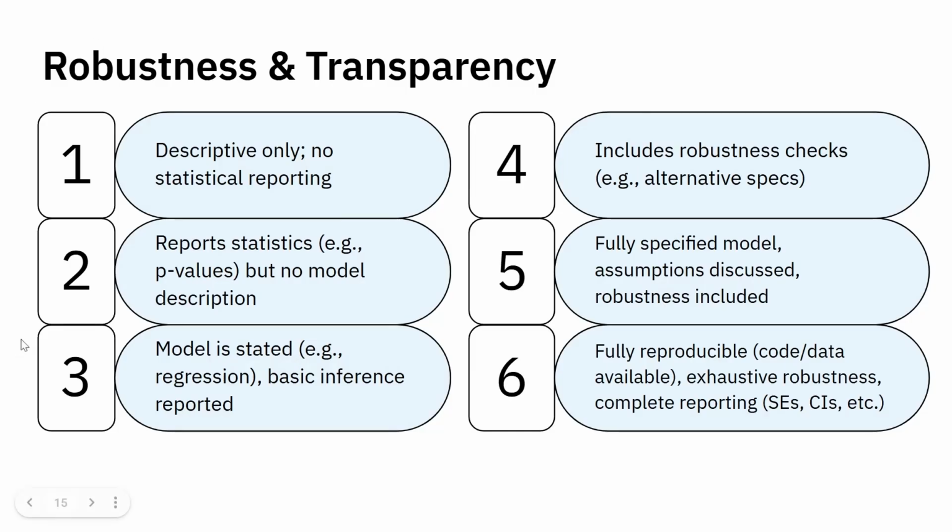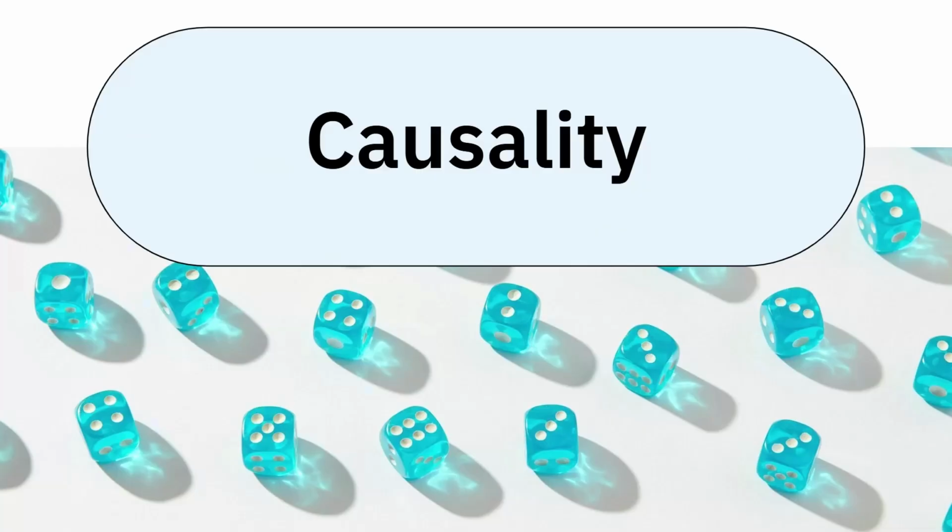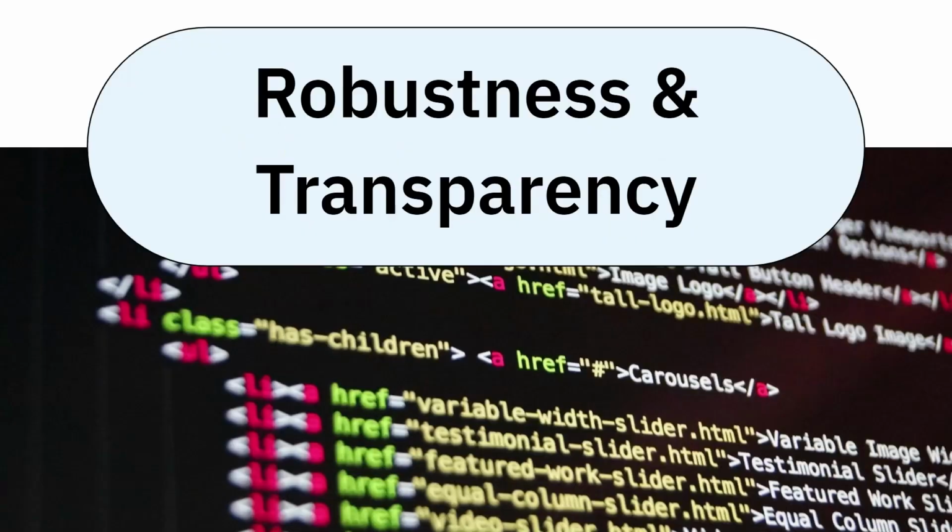Studies on the lower end of the scale might report general statistics, but give us no idea of how they got there, or they might not include a quantitative aspect at all. You'll see this a lot in anecdotal evidence. They don't provide any numbers because they don't have any numbers to share. So the 3 main criteria that we categorize papers by in a critical review: causality, external validity, and robustness and transparency. In the next video, we'll go over how to actually rank and categorize the papers.